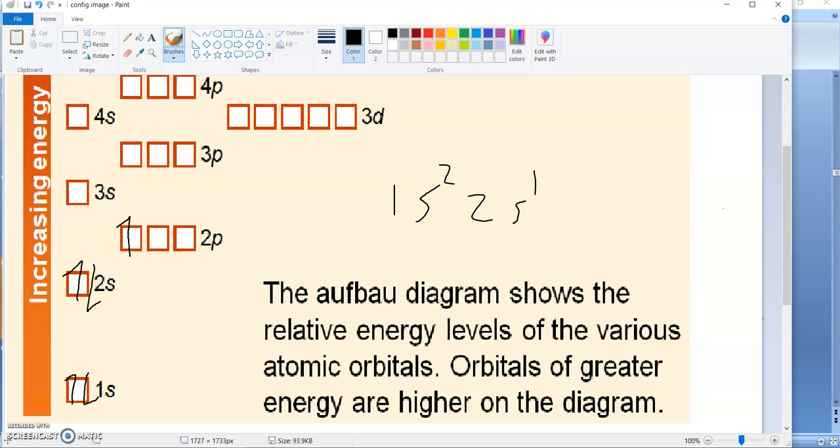Okay? But now when we go to the next element, carbon, now suddenly we have another choice we didn't have before. You got your 2p1. Carbon's going to have 1 more electron, making it 2p2, right? So you'll have 1s2, 2s2, 2p2. Total of 6 electrons, 2, 4, 6. But now, where does it go, that last electron? Yeah, it's going to go in 2p. But does it go in here and pair up with this guy? Or does it take its own dorm room, go into a different orbital completely?